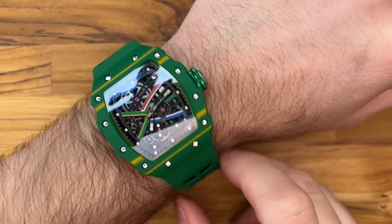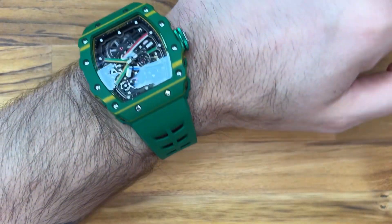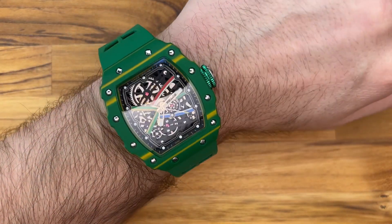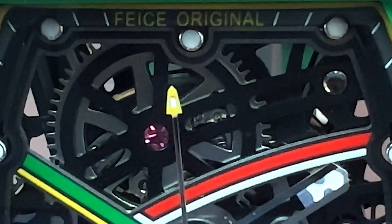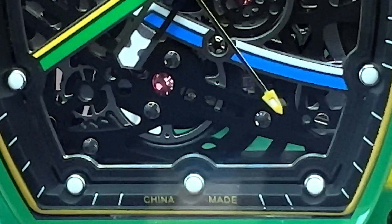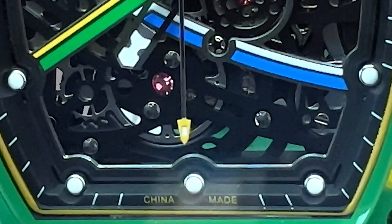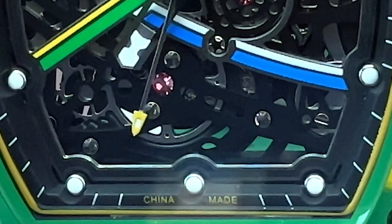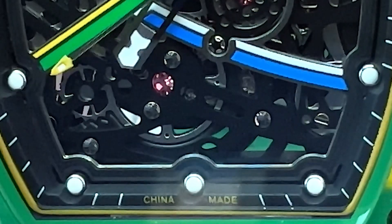On the wrist, it definitely fits large. This is a statement piece. The oversized case on my 7¼-inch wrist is intentional, and it does turn heads. The Feast branding is not overly done, printed very small near the 12 o'clock position. It does say 'China Made' just below the 6, which I think is unnecessary — sort of like the Swiss Made branding. Why would you put 'China Made' on the watch, if not to simulate that there should be writing there at the 6 o'clock, like the RM has writing at the 6 and at the 12? It's too much of a game between homage and replica watch.